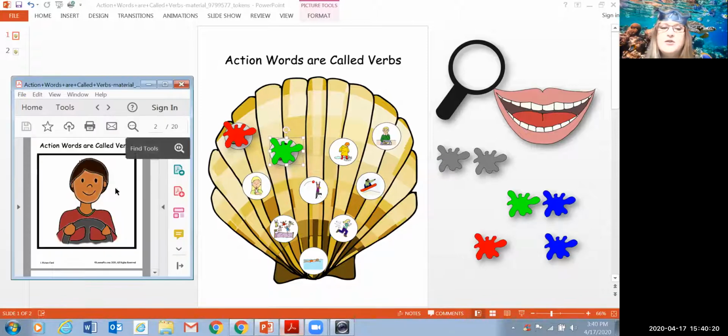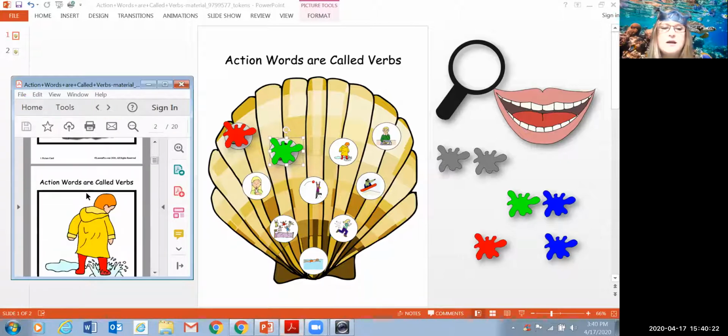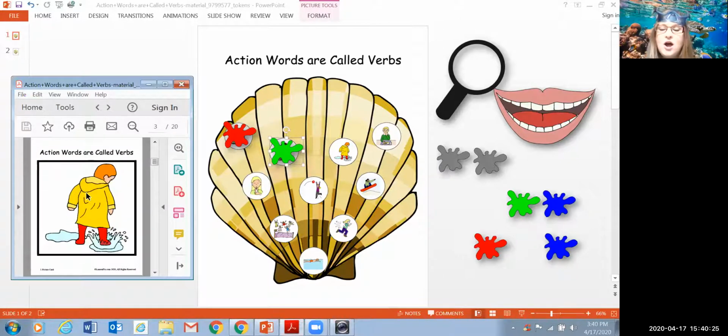So let's look for another one. Let's try this one more time. This is something you can practice at home. You can find action words all around you, things that you're doing at home, things that your family members are doing, like cooking and cleaning and driving sometimes. While you're at home, you'll be able to find things. Sometimes we look at nouns or objects, but in this lesson, we're focused on those action words we call verbs.